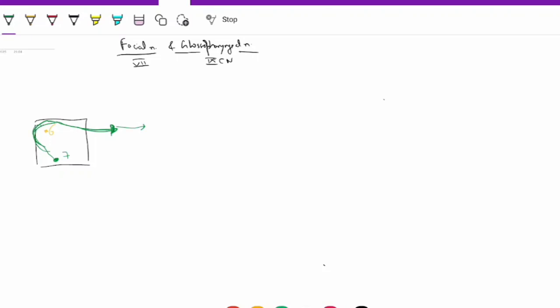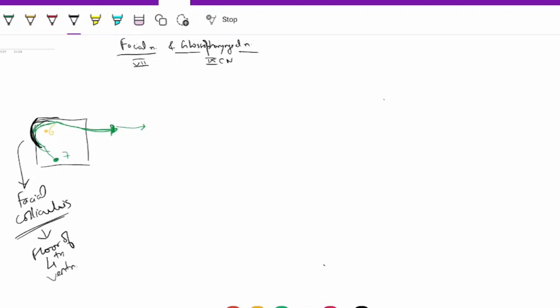And because of this curvature, there is a curve that is found on the posterior wall of pons. This is known as facial colliculus, which is also seen in the floor of the fourth ventricle. If you read about the floor of the fourth ventricle, you will see there is a facial colliculus that we come across, and this is what facial colliculus means. Facial colliculus is a kind of bump or projection that is found on the dorsal surface of pons due to the bend of the seventh nerve around the sixth cranial nerve nucleus, right?